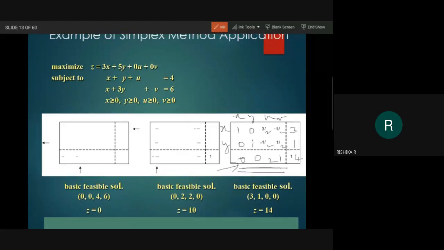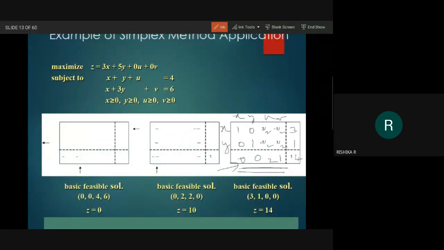In the sense, the solution represented by the current table is the optimal solution. It is satisfying the optimality test. So this is going to be the optimal solution because there is no negative value in the last row. So this is the end for this particular problem.